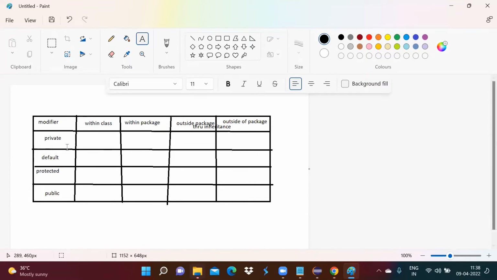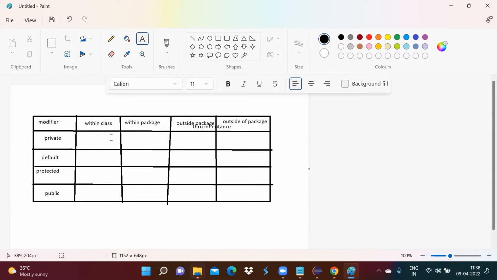Okay, so we have four modifiers: private, default, protected, public. And from the access point of view, we can access them within class, within package, outside package through inheritance, and outside of package without inheritance. Fine.